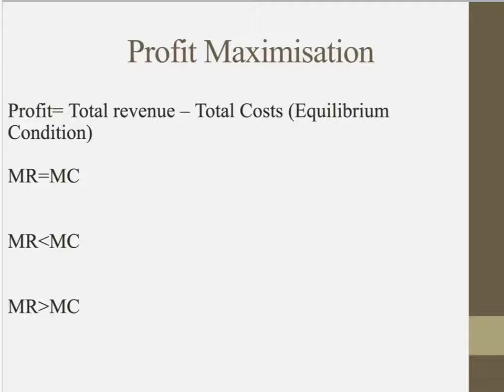However, the profit maximizing point for firms, this is where firms can gain the most profit, which remember is their key objective, is where MR equals MC. So that's marginal revenue, which is the amount of revenue you gain from selling one more good, equals marginal cost, which is the amount the good costs from selling one more. And this is your profit maximizing point for any market structure.